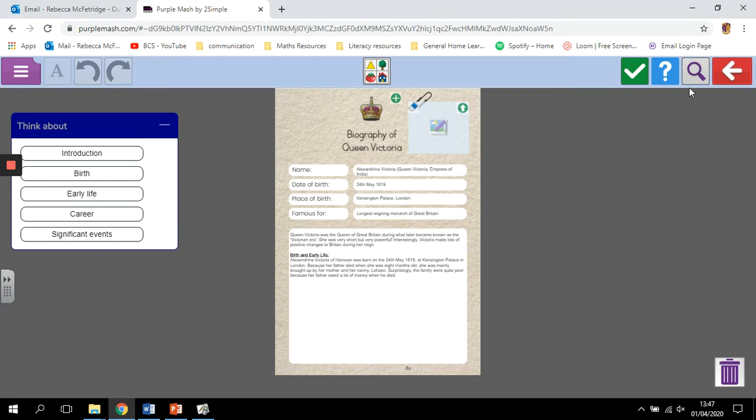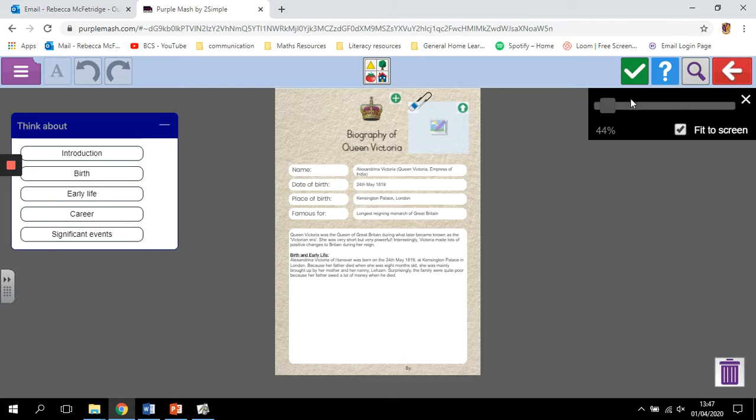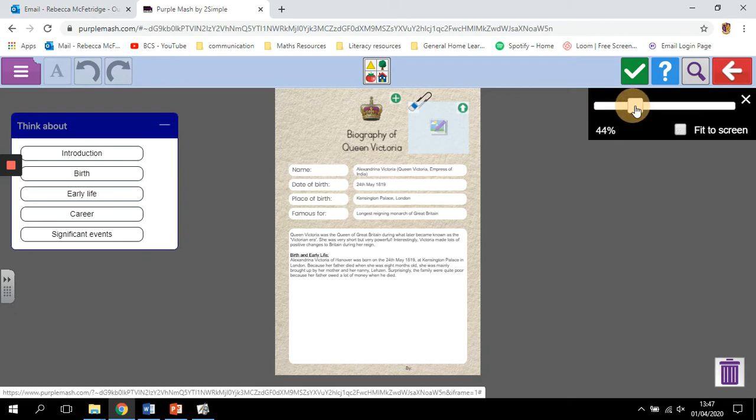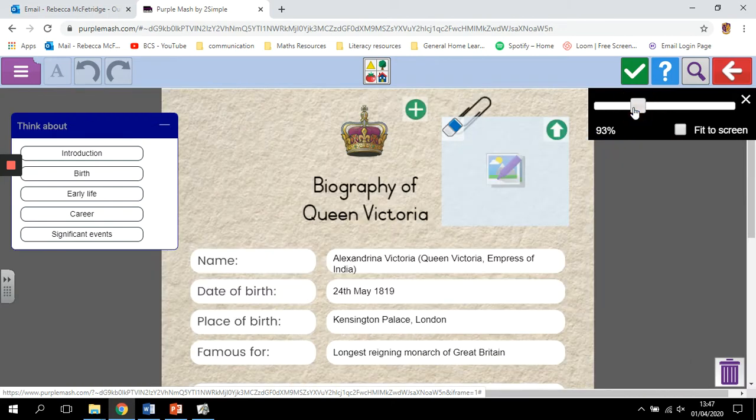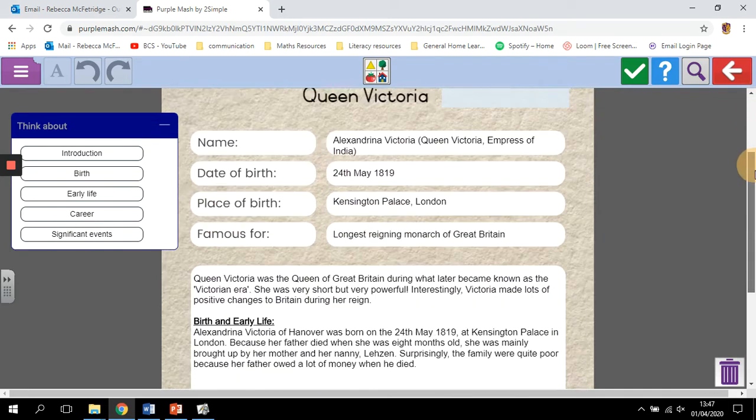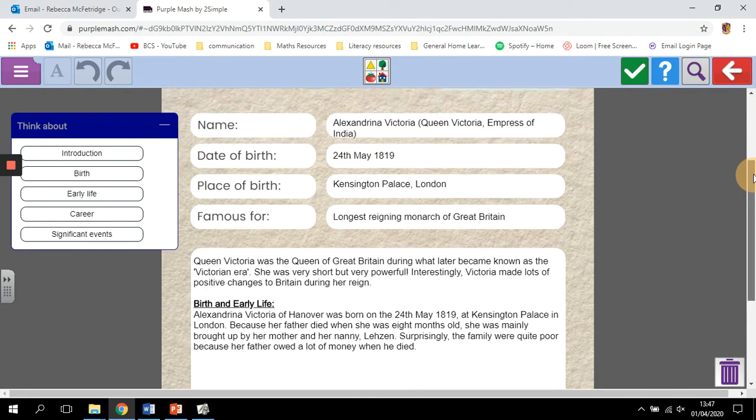So what you need to do before you start typing is go on Zoom. It's on fit to screen right now to show that you can see the whole page at the same time. All you need to do is click that square and then drag it until it's big enough for you to see and to type effectively. You can make that go away again, press the X, and now you can see what I've been typing.